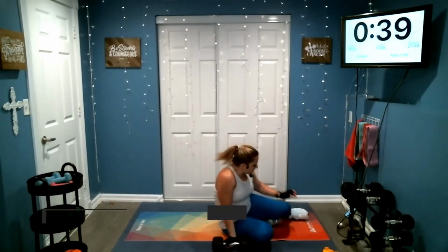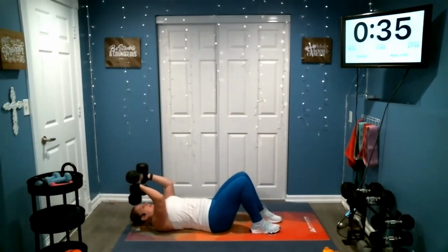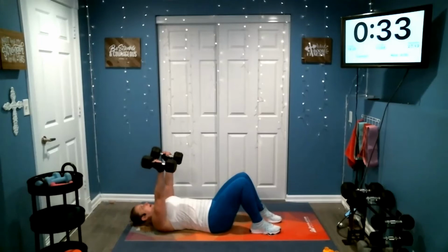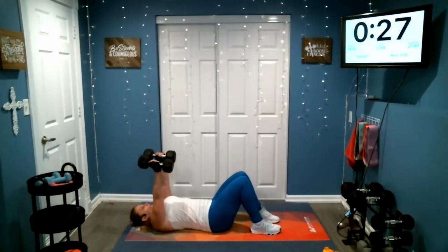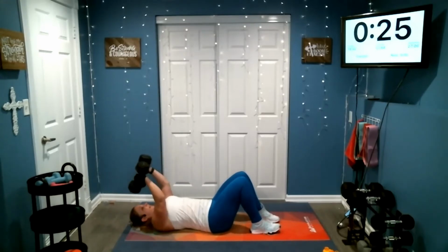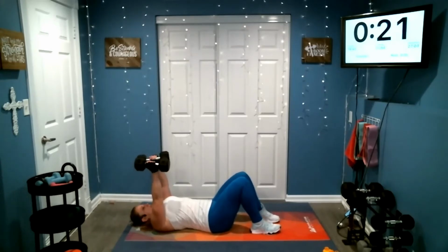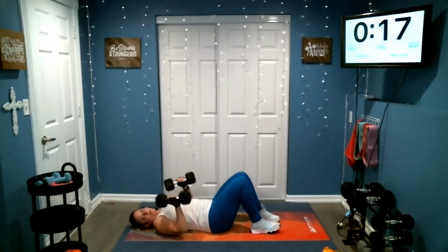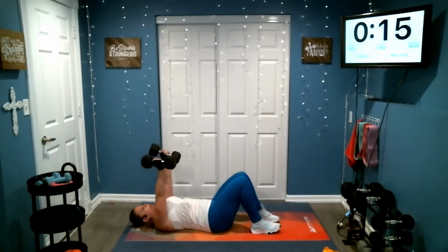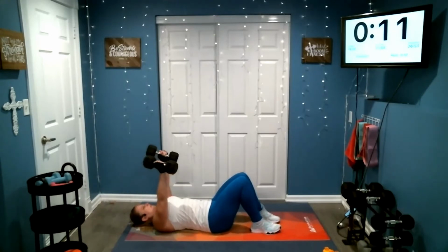Skull crusher. Remember, narrow hands, bend the elbow, straighten it back up. I was recently informed by somebody that you have some carotid issues. So doing this motion, bending it towards your forehead, didn't work for them. If that's you, feel free to just come to a narrow press, push up and down, okay? Otherwise, stick with me here.